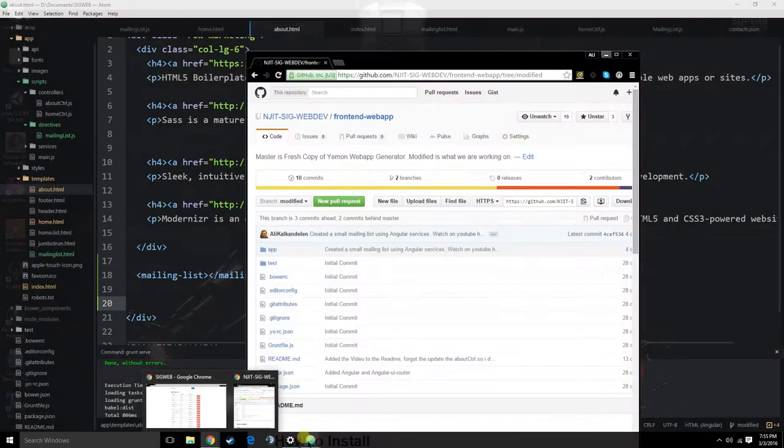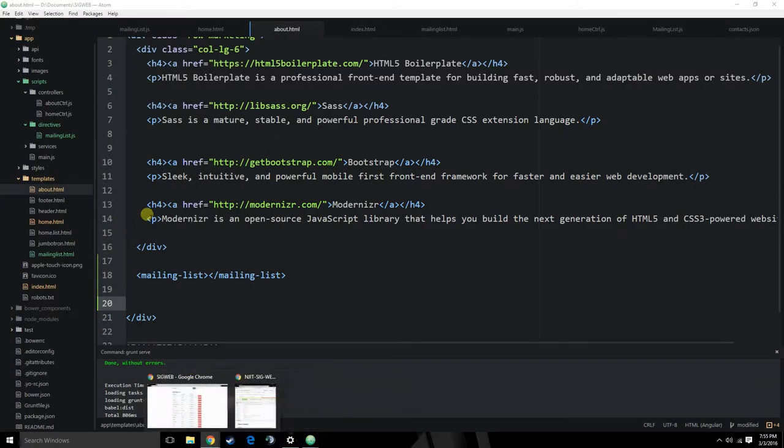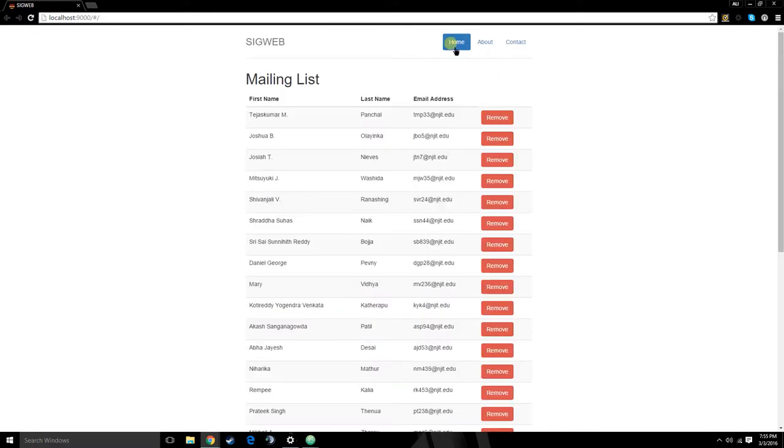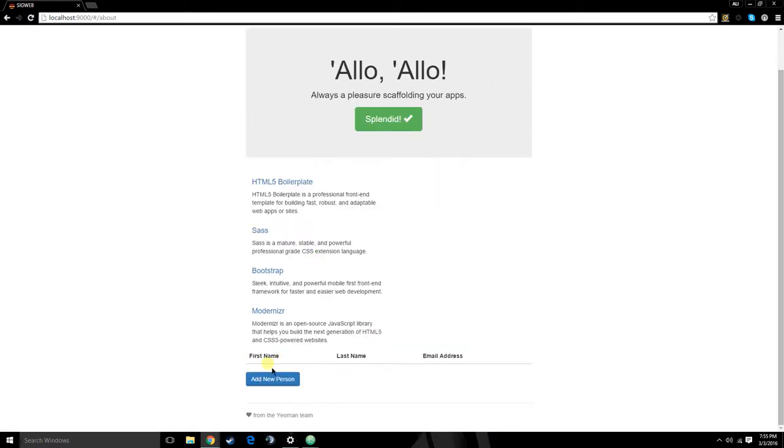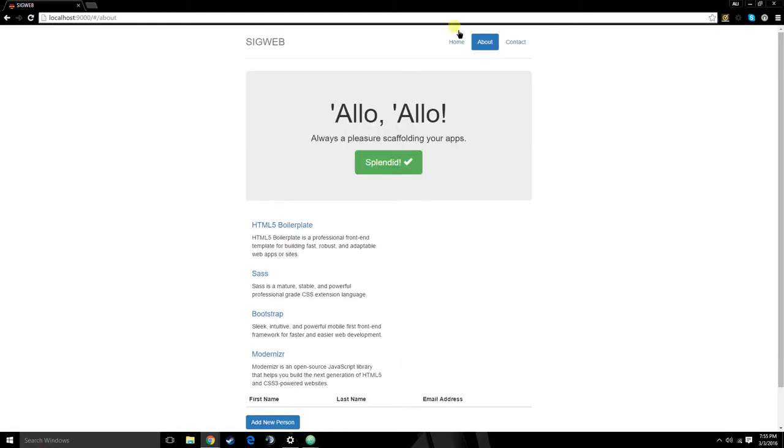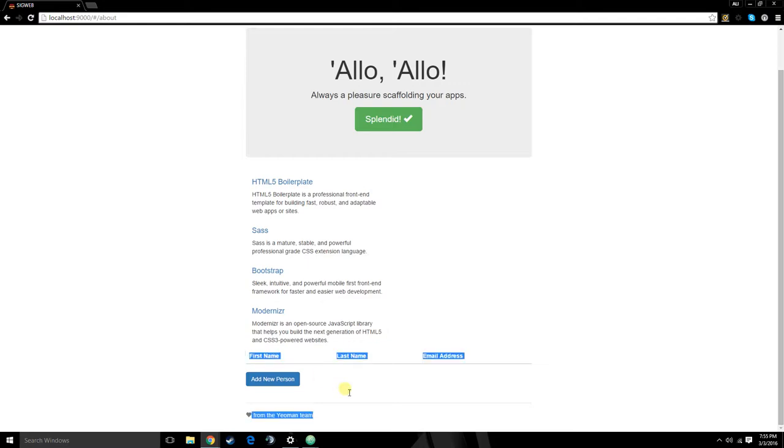Let's just do that and then, is it compiled already? Okay. And if you go to about, oh, you got the list. But since the controller is in the home controller, the controller's not picking up anything. Actually, we're gonna fix this so then you can use this. Actually, this is perfect. So now I'll get back to this once we finish the directive. But you see, at least the template is showing up. But because the controller is in the home controller, it's not really using the mailing list service to pull up the data.